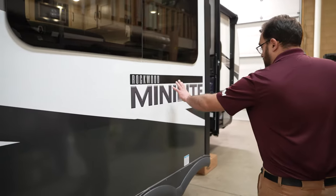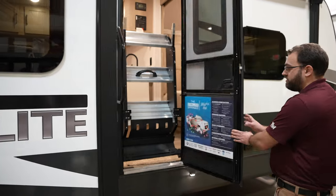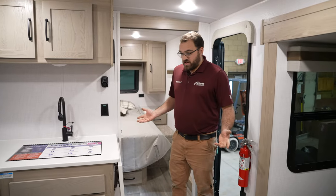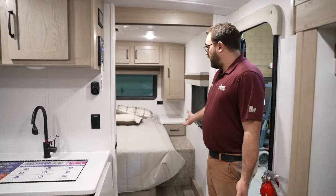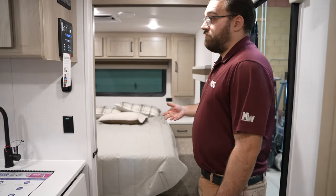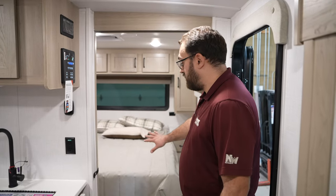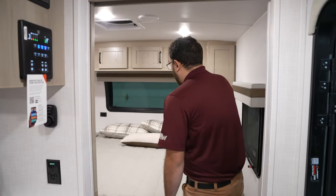And then you've got the slide out here on the passenger side, and then moving back around to the entry door, which takes you inside. Inside the 2518 here, as you walk in the door, immediately to your right, you're gonna have the bedroom. The nice thing about this camper, it does have kind of a separate closed off bedroom. You do have a barn door here that'll slide shut.